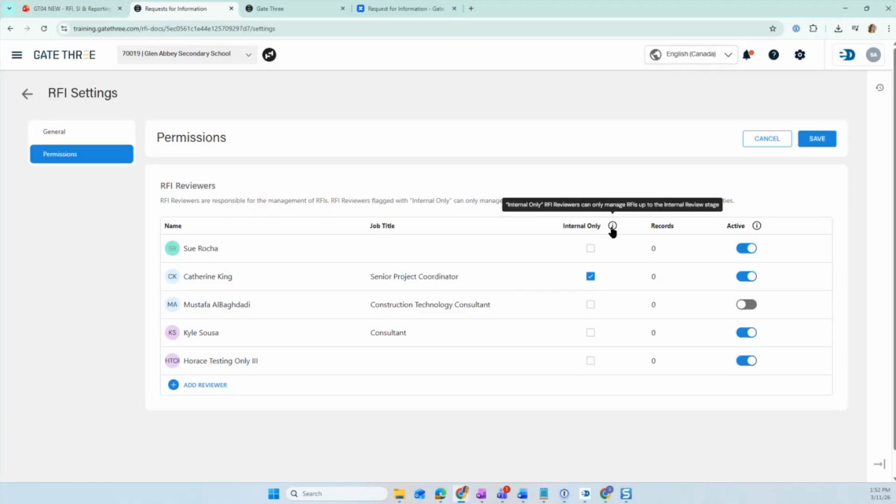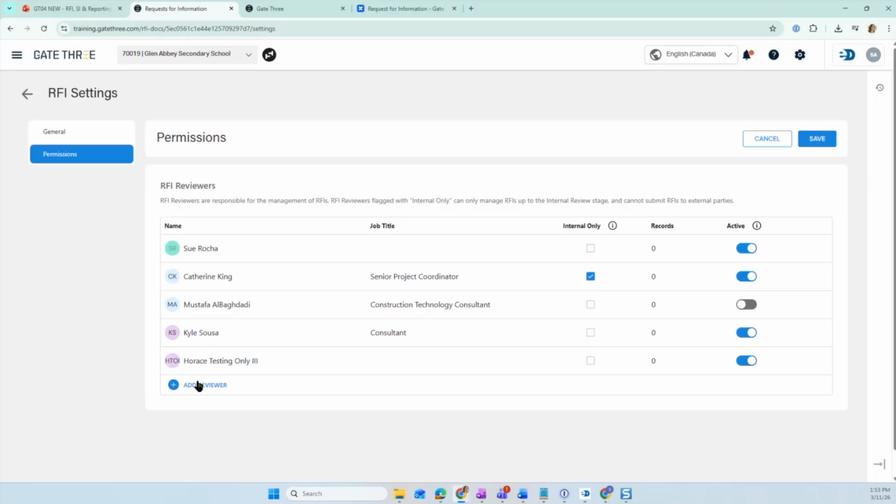So if you hover over this tooltip, internal only RFI reviewers can only manage RFIs up to the internal review stage. Okay. So if you have maybe a co-op student, maybe you want them working with RFIs, but only in the internal stage, you would come in here and check this box. And if it's not checked with internal only, these people are considered full reviewers.